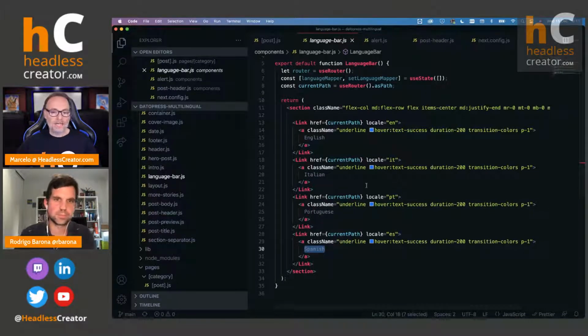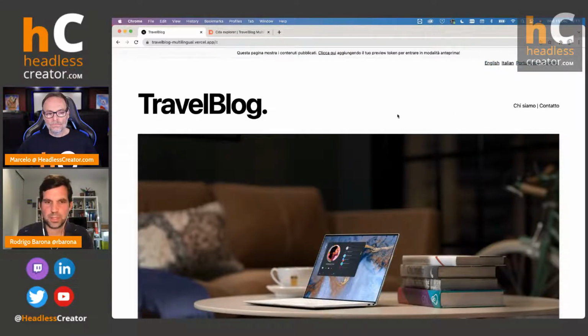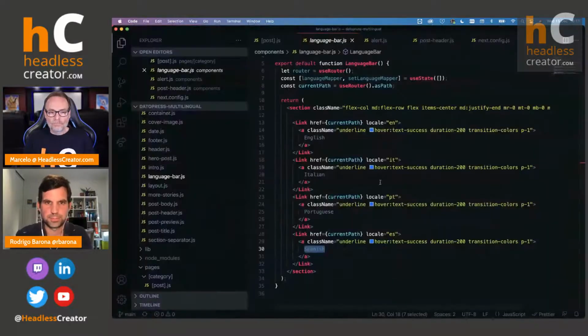When you switch language, it would say Español instead of Spanish. Exactly. Because, for example, if you are Italian, I have to put this in English and this in Español and this in Portuguese. This kind of trick is always good to think about from the user perspective, and try to localize as much as possible to be more natural.